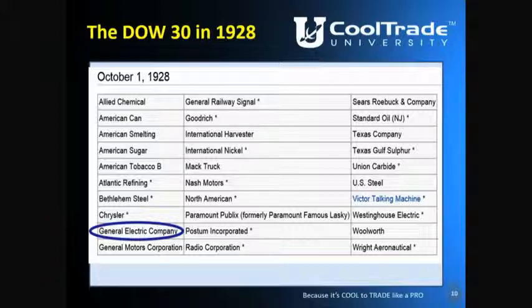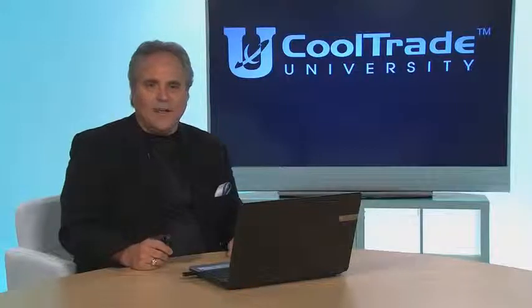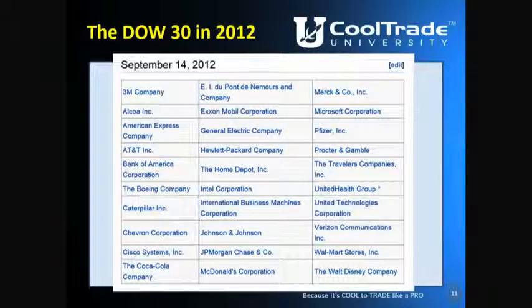We have the General Electric. Now Chrysler's there and General Motors is there, but in addition, the Sears and so on, but we see some other names, but the Dow is the only one where GE was there from the very beginning all the way through to today. So very interesting. So where are we at today? Well, we're at 2013 now, so the adjustments haven't been made, but as of September of last year, those are the companies you see: 3M, Alcoa, American Express, AT&T, Bank of America, Boeing, Caterpillar, obviously large companies.